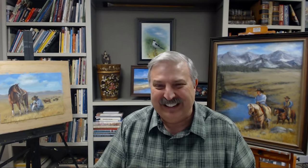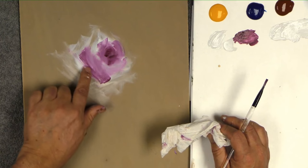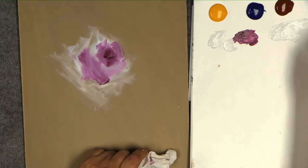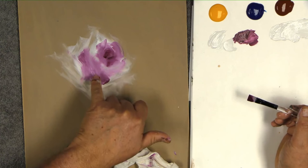I started out painting more thin because I came from decorative painting — we painted with our colors really thin so they flowed and we did strokes. If you're coming from bottled acrylics and craft paint lines, they're made thinner with more water and you're used to that feel. So you take Heritage paint, mix in some water, put it on more transparent, and it dries faster and you get frustrated with it.